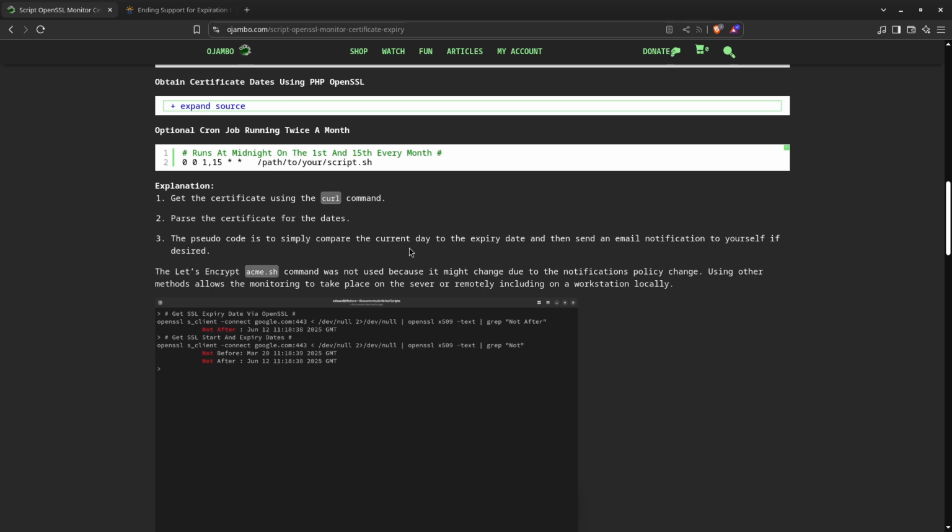Basically, we compare the current day, today, to the expiry date. So obviously, let's say the expiry date is 30 days from now. So that's fine. And for example, if it expired, say yesterday or a previous day from today, that means it's expired and you should take notice. So obviously that's just pseudocode. What you can also do is say, oh, I only have 30 days, something is wrong, I should then go and manually renew it. So that's up to you.